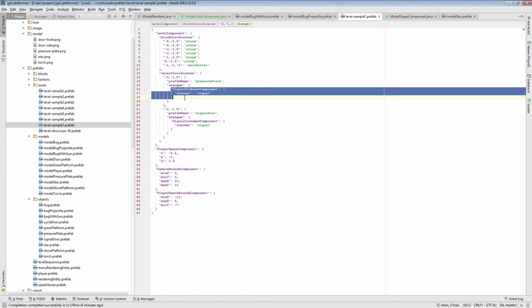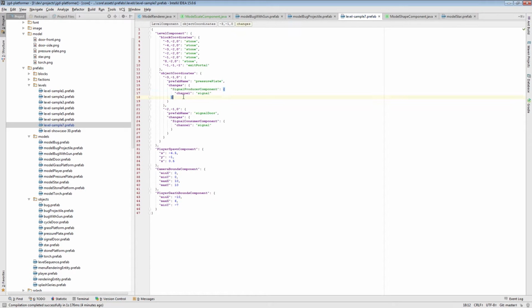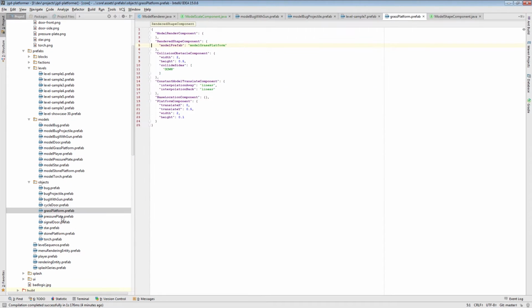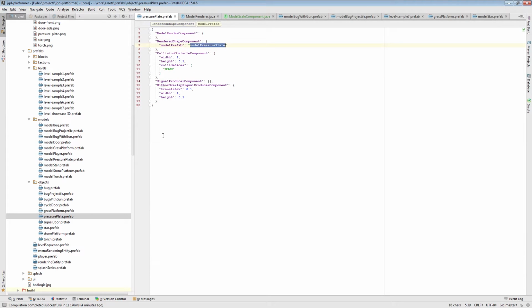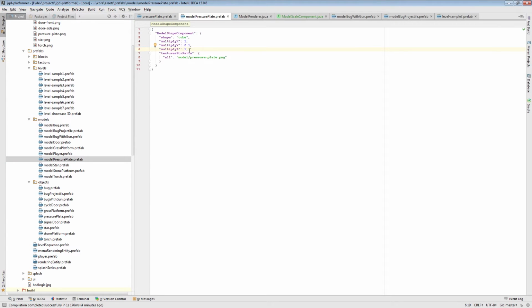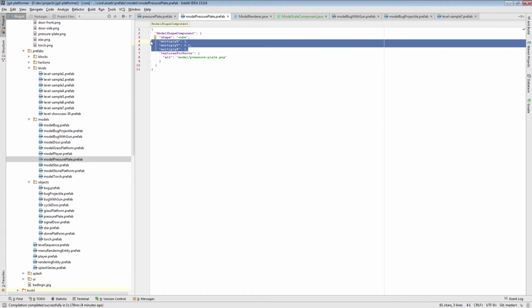At the moment, this does not modify the model, because if you take a look at the pressure plate here, it's referencing the model prefab here by name, and so we have to create a separate one for each kind of thing. But once I extract this data, I can modify it on the per entity or per prefab level, rather than having it baked into the shape itself.